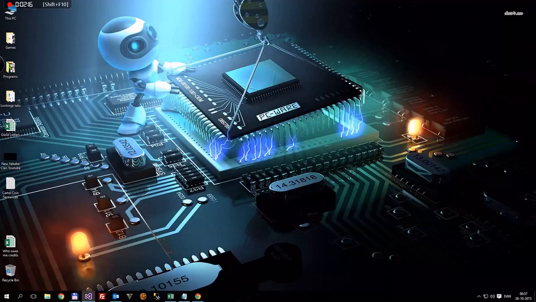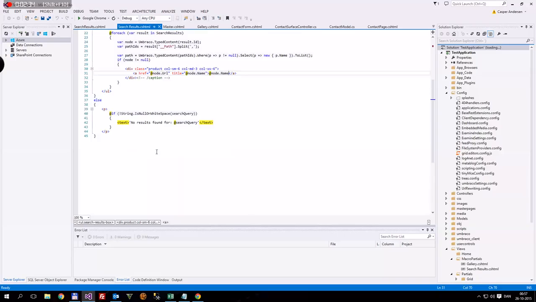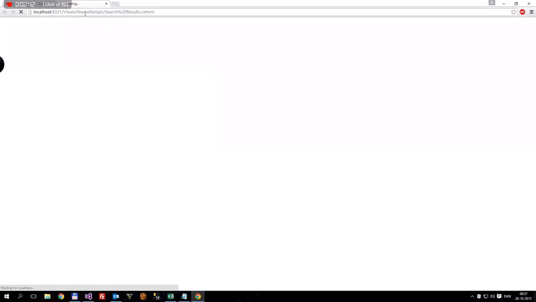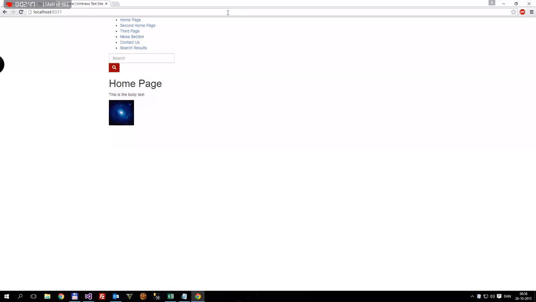Let's open up Umbraco. Now my Visual Studio is having a little bit of a loading thing here. There we go. Okay, so let's open up our test application. I think this is the one we used. There's the Umbraco tester. I've had loads of projects. Let me just see, was this the one? There we go, this was the one.